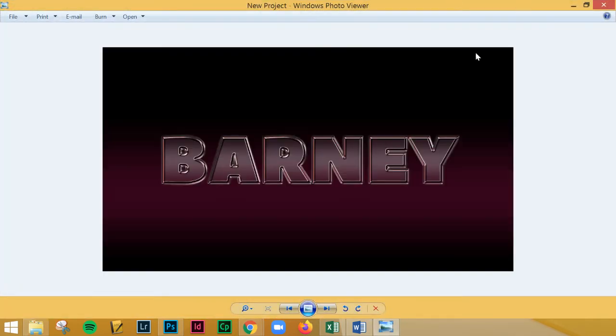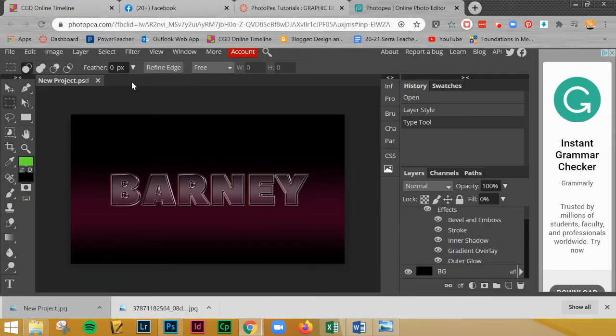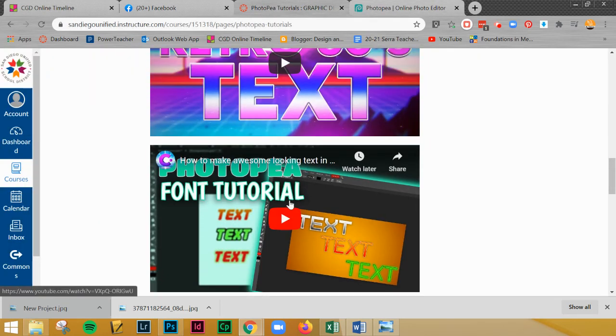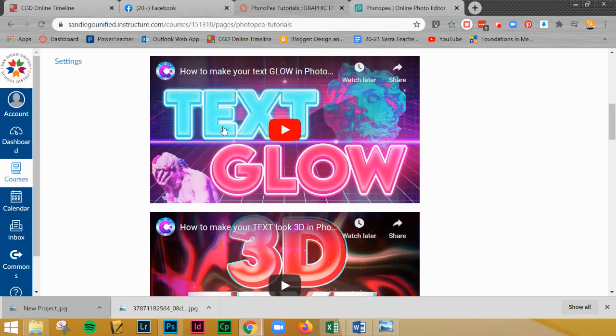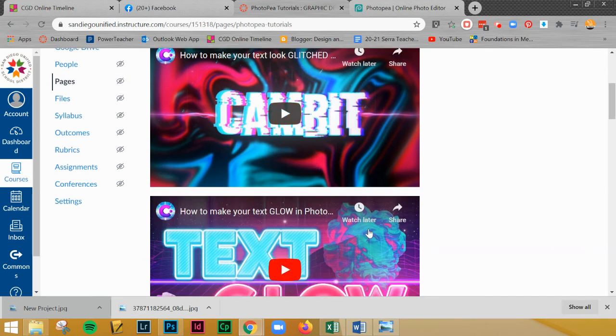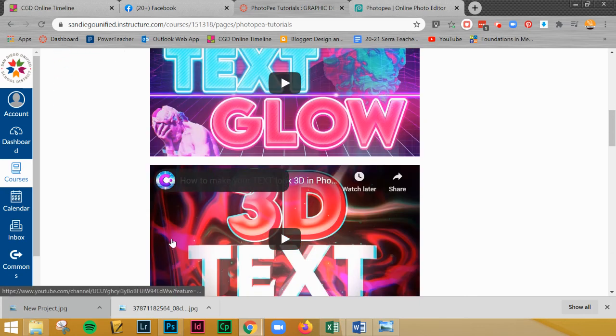Now, when you save these, don't worry about turning them in yet. I'm going to collect them all at once, and I'm going to show you how you're going to put them together for me so that I can see them all in one piece, and whether or not I'm going to have you do a screencast with them or not. I haven't decided. So with that, when you're getting ready to do these, just remember there's 1, 2, 3, 4, 5 of these that you're going to do. Do them in order and follow along as best you can to get the same kind of effect on the text. The background and all that kind of stuff, he's not going to show you how to do that.